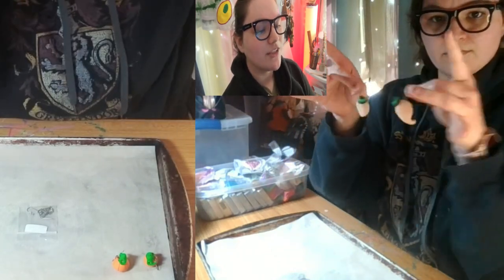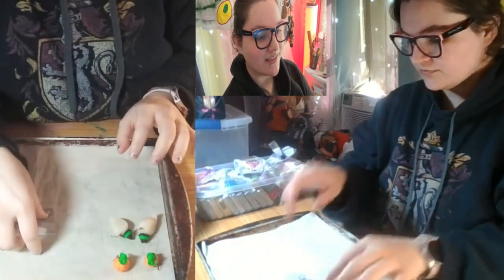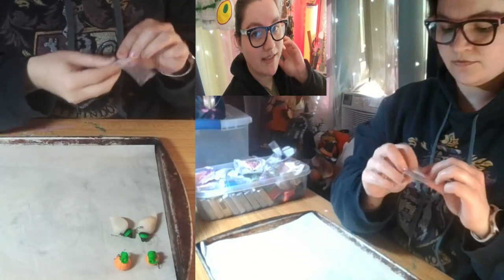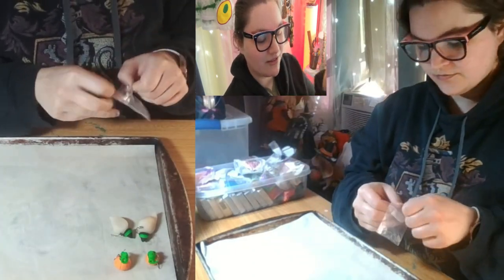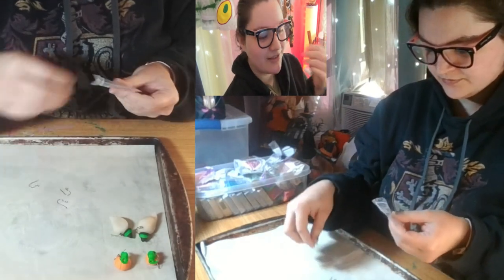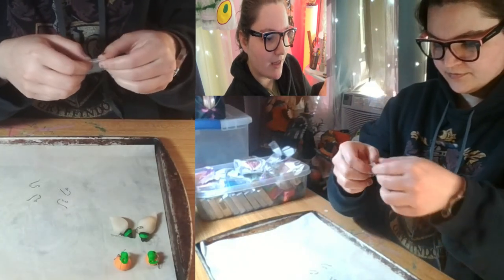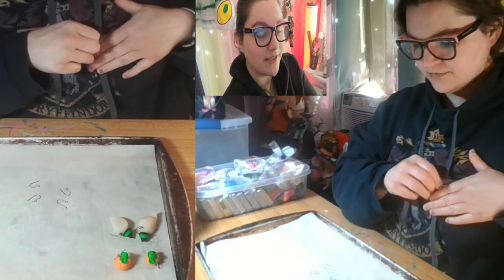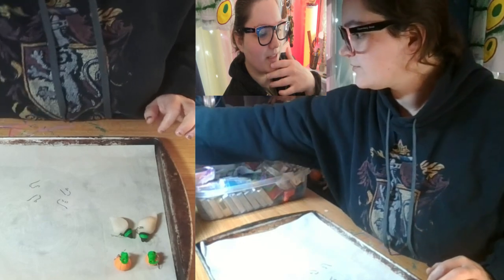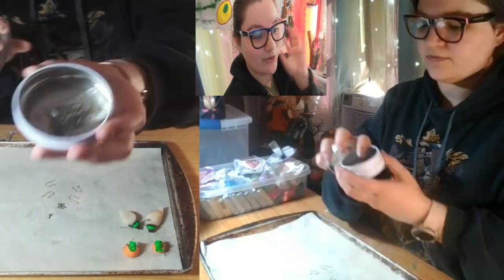So I'm currently showing the basic unpainted, unglazed idea that I had come up with. And I'm using titanium earring backs because I have allergies to everything on earth, so I can only wear titanium metal. I specifically wanted to make Halloween earrings for myself. So I'm grabbing out some titanium earring backs and I'm going to make myself a ghost and a pumpkin, and I'm going to show you how I made those. So use whatever earring metal you can handle.